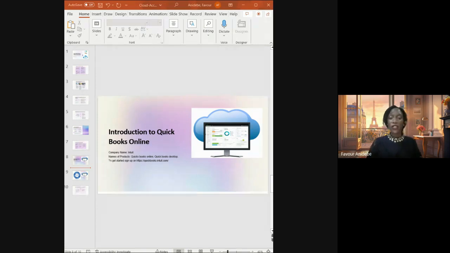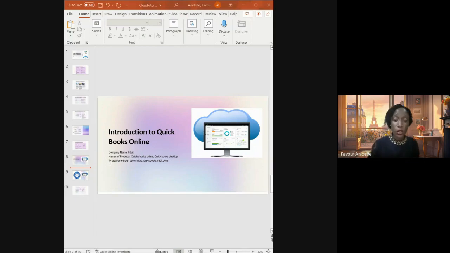So first of all, how do you sign up on QuickBooks Online? For example, you have a gig as an accountant and somebody reaches out to you and says, oh, hi Favor, I've been using manual record keeping. I want to start using a software. I'm tired of having to lose my records. I'm tired of having to download applications upon applications. I want something that would enable me to communicate and collaborate with my staff across the world. What is the first thing you're going to do?